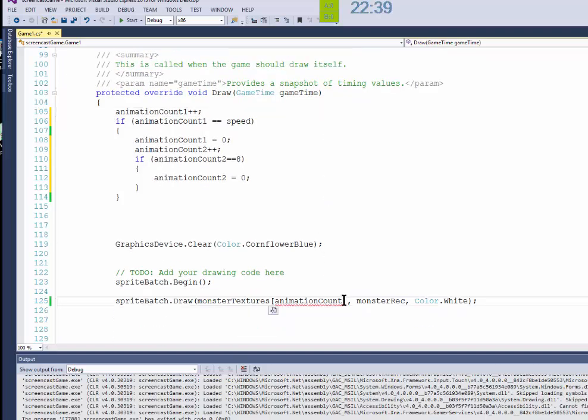And then I have to go to the draw statement. Instead of doing animation count, I do animation count 2.